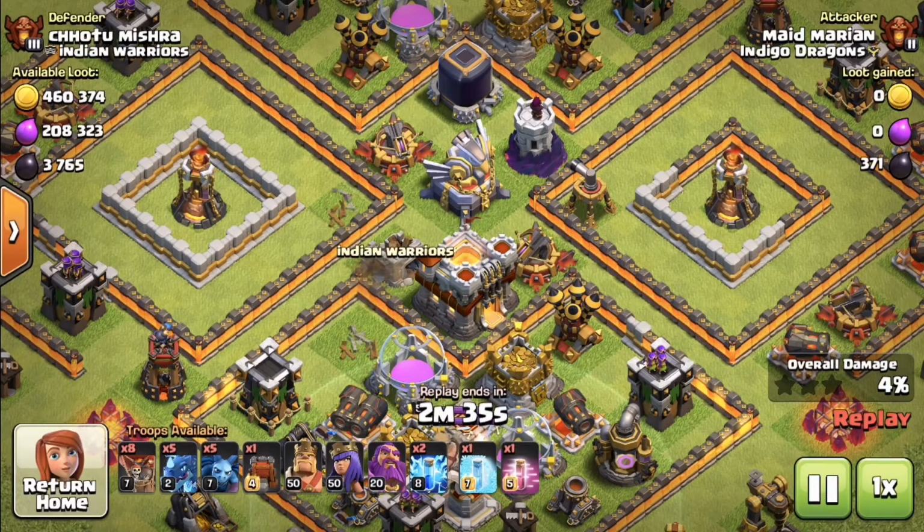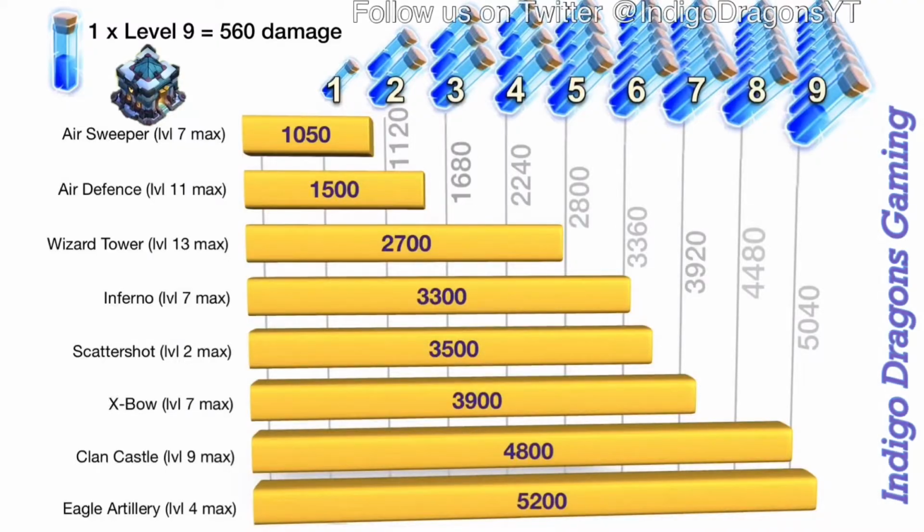So how are you going to remember all this? Well, you could do with a quick reference guide, couldn't you? For Town Hall 13, here we are. So these are the stats. If you're Town Hall 13, you have a max lightning spell with 560 damage, and you're up against max defenses. So that's 2 spells for the air sweeper. For air defenses, it's 3. And then we're on to things like wizard towers, where it's a bit less effective. 5 for wizard tower, 6 for an inferno, 7 for a scatter shot, for an expo. And for a clan castle we need 9. Eagle artillery, don't even think about it, you're going to need 10 for that.